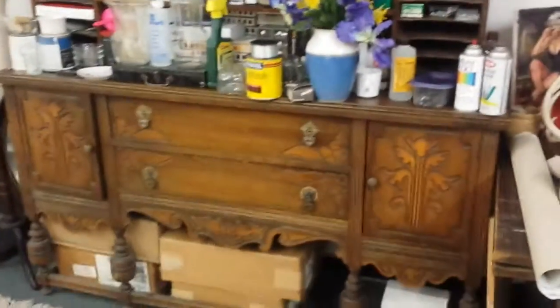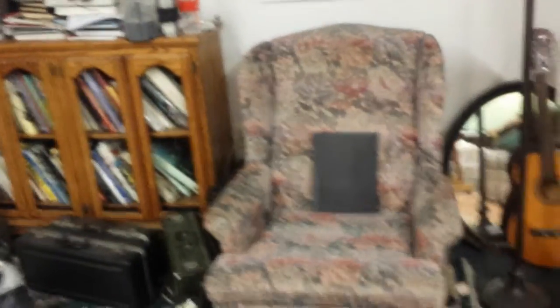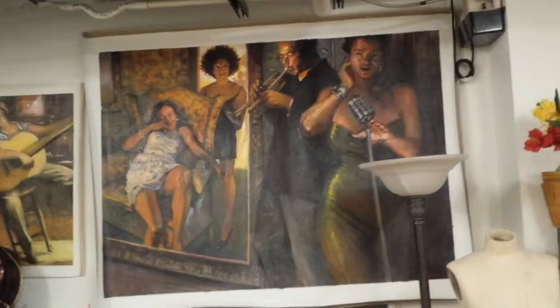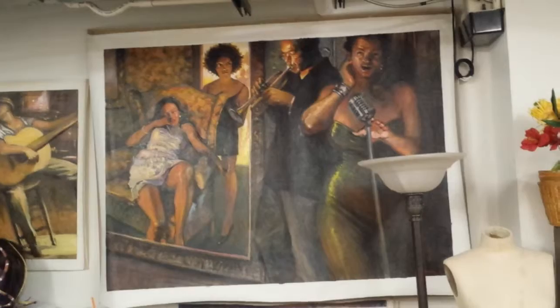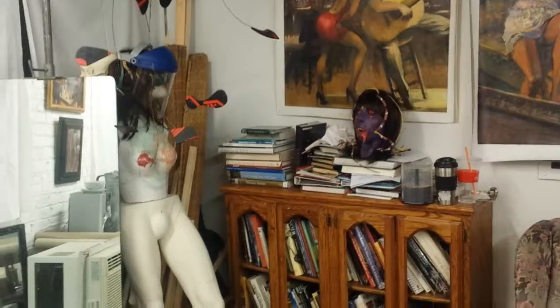Here is my storage space with all kinds of odds and ends, materials. Inside of these cabinets are other useful tools, and kind of the space where I just take time to reflect. I've been painting stretching canvas on the wall and just painting that way, as opposed to painting on stretched canvas. That way it uses up less storage space. And then if I have an exhibit where I need them, I go ahead and mount them on a stretcher.